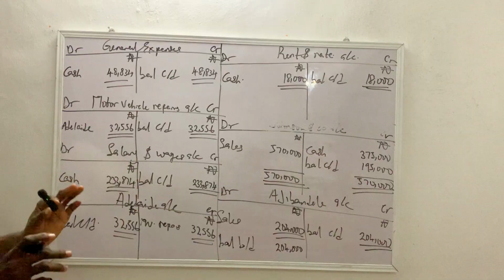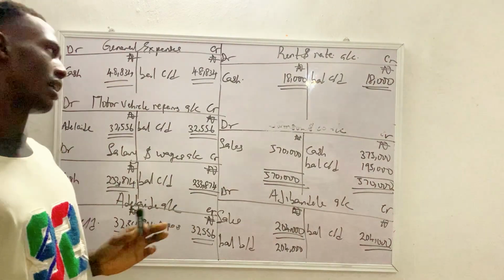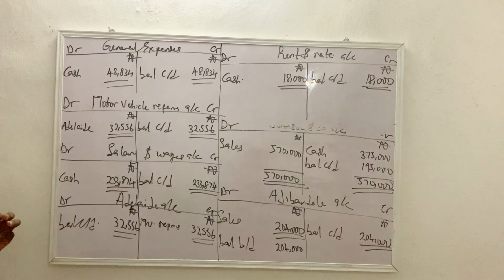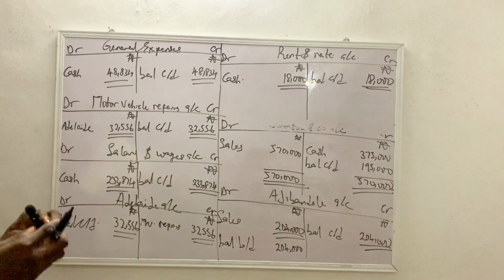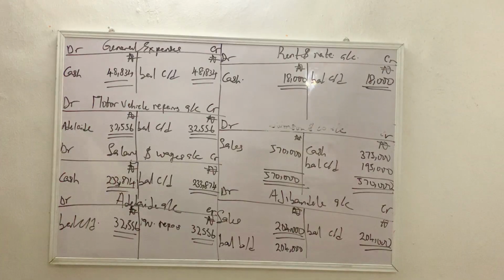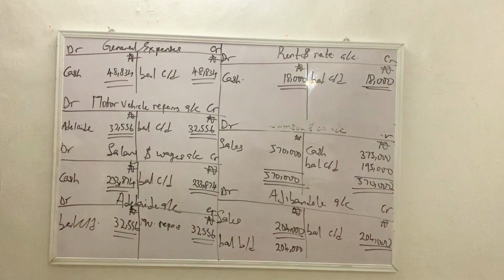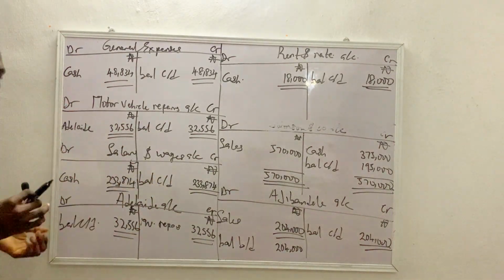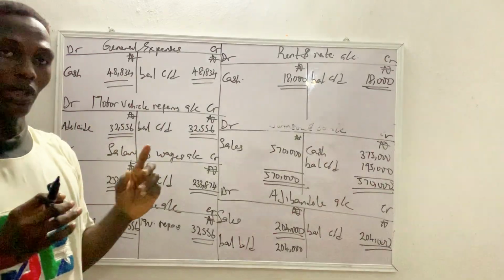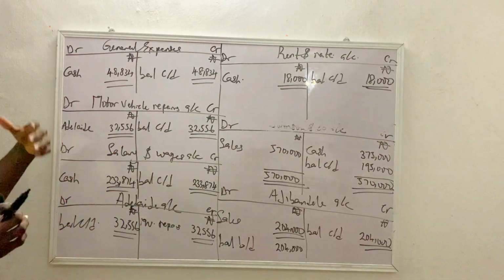So alright, we are done with all our ledger accounts. You understand? So we are done with our ledger accounts. Then we can now transfer this to our trial balance. But before I do that, here is the clue. Let me put this in a simple form. I already explained what we call due clip or die clip, whatever I call it, in our previous video. But this is another way, especially when you are posting from your ledger. If you observe, I deliberately did it this way.